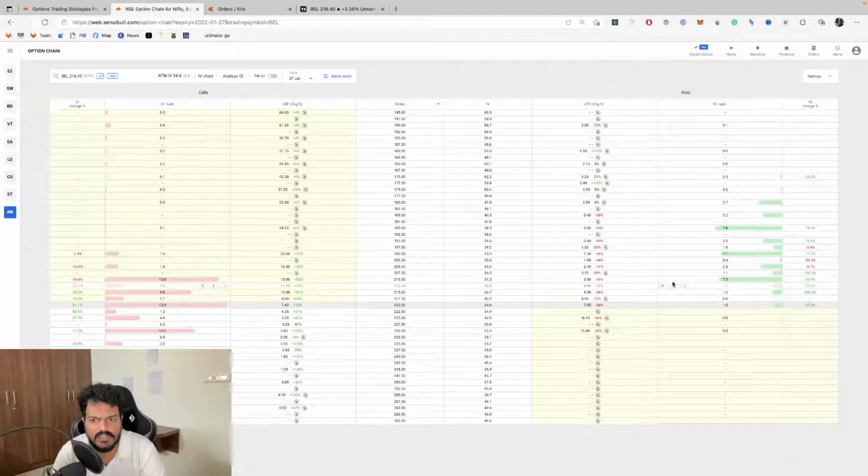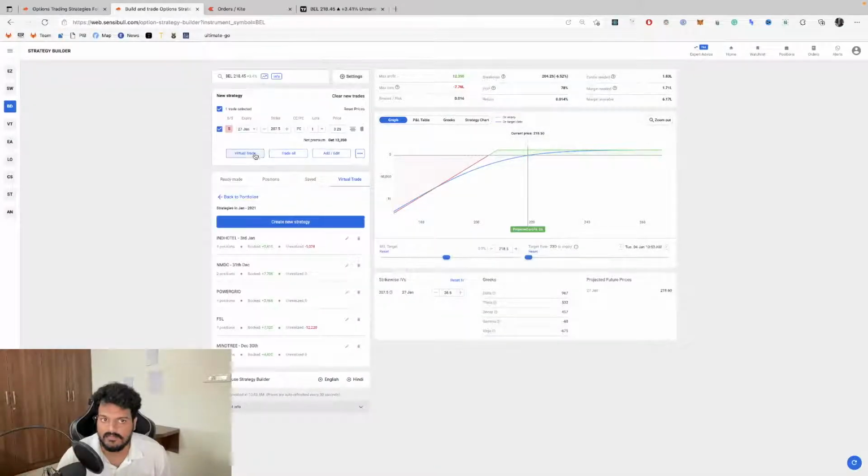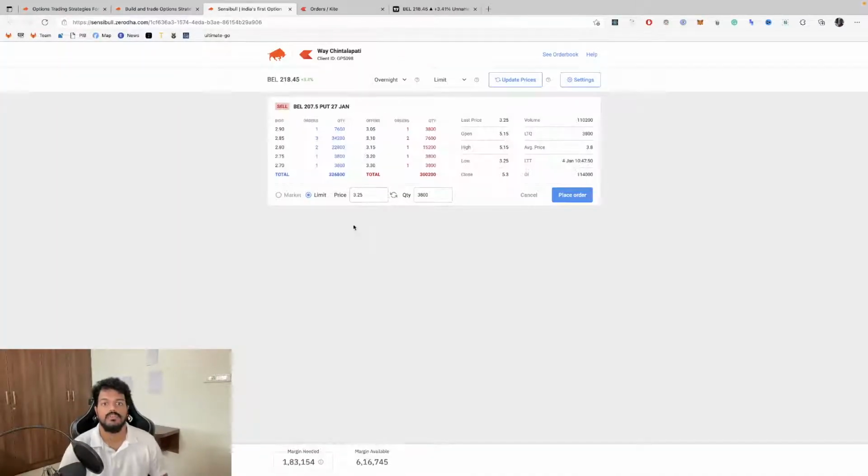There are somewhat liquidities in between, so don't trade in these instruments only, trade in the liquid ones. Since there are so many contracts open, there'll be somewhat better liquidity than the ones which don't have good enough volume. Sometimes you can trade even in illiquid stocks if you're getting an extremely good price. Let's see. There are enough trades here, enough liquidity in stock options, but if you can see the gap, there is the same gap as that, but to be executed with this price difference is okay.